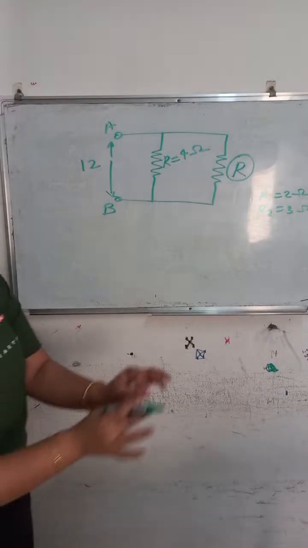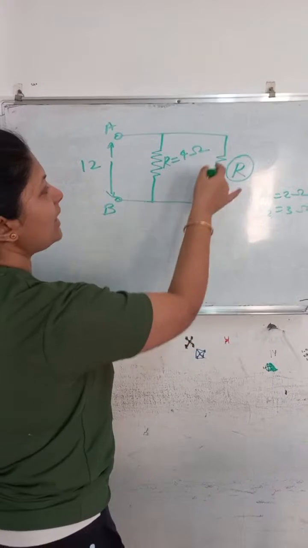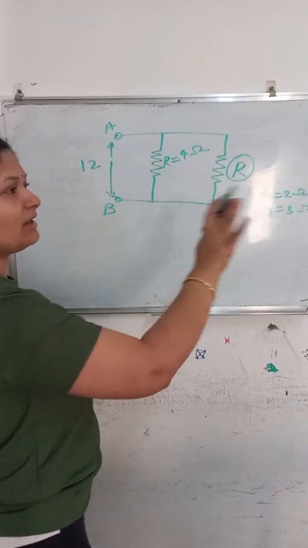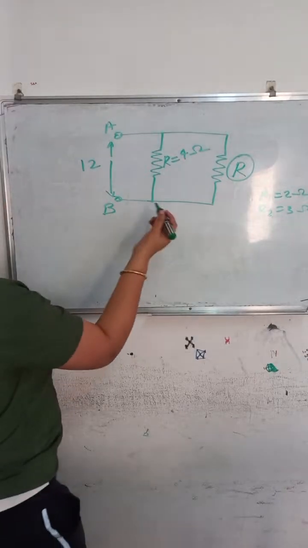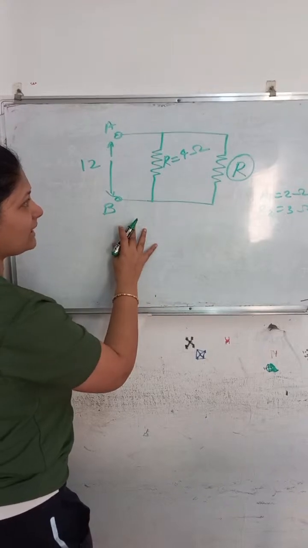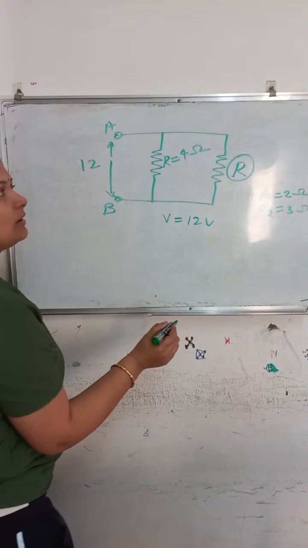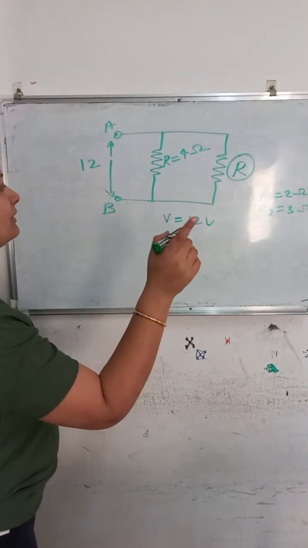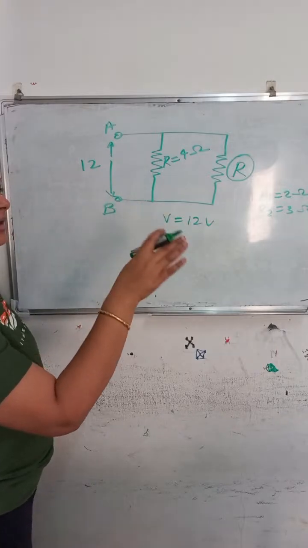Everything is given. We want 9 ampere of current, and out of these two resistors I have to use one, so that I will get a current of 9 ampere. That we have to check. Here voltage is also given, no? So by observing this diagram, you can write down the given things. V is nothing but 12 volt, and you know that just now I finished resistors when connected in parallel and series.